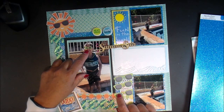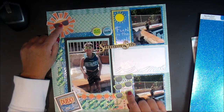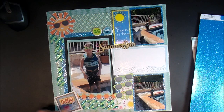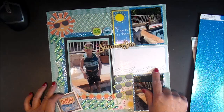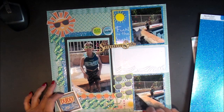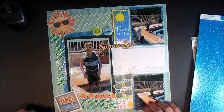I made these sunglasses from Miss Kate's Cutables because they match his goggles. I liked the green color and did a print and cut. Same for the sun. Specifically, the sun is from Miss Kate Cutables' Summer Memories collection. The sunglasses are from Miss Kate Cutables' Splish Splash collection, as well as the sun border. This is one of the stickers from Bold Bunny. This is the frame I made — I didn't write down which one it is, so let me know in the comments if you're interested. I used this as photo mats: a blue photo mat, then some black, then some light blue. These are all scraps — I think they're American Crafts.